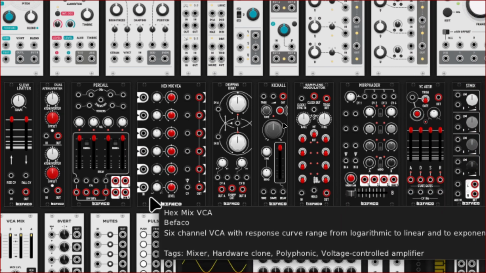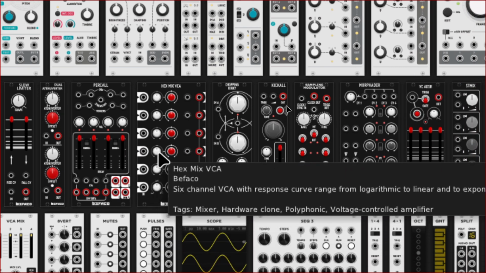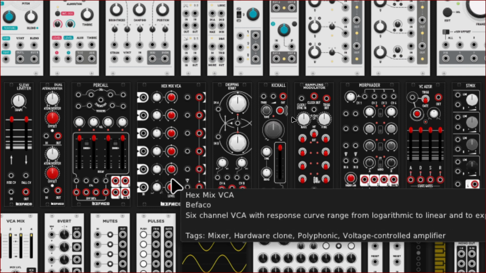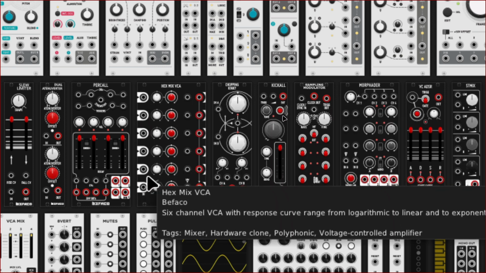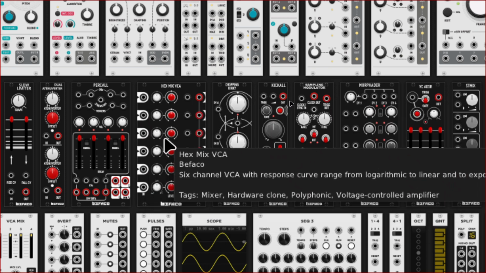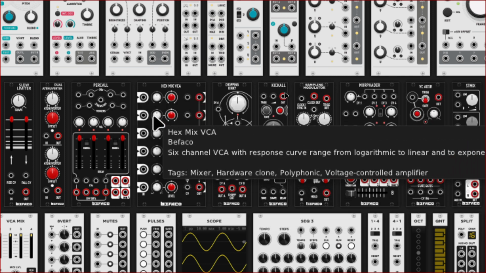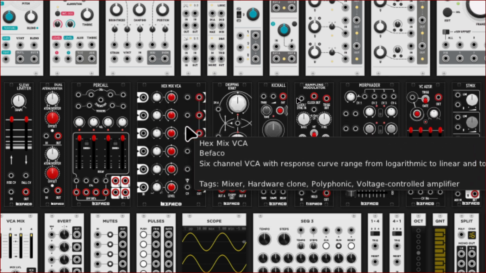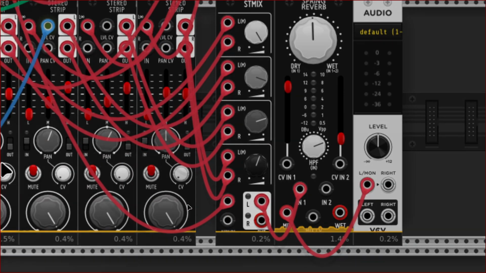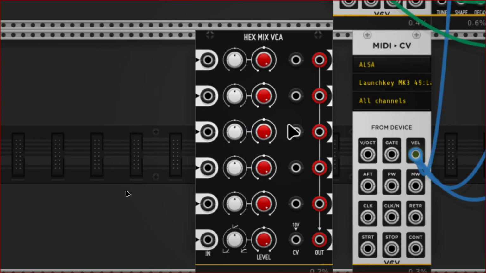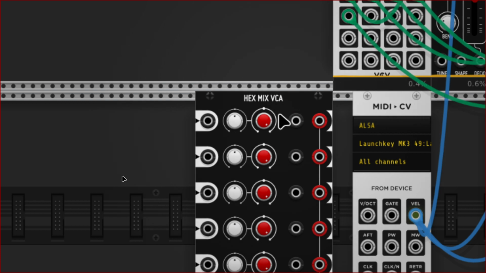Here's Percussion, we used that today. This is called Hexbix VCA. It's for 6 different channels that you can mix like individual VCAs. Let me see real quick here. We might as well finish this up because I'd like to move on to audible instruments next time.